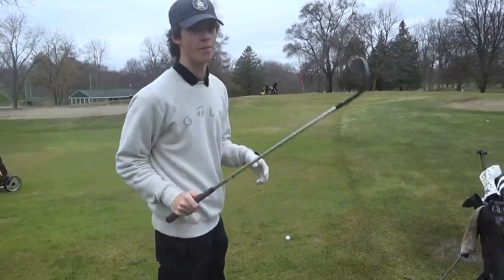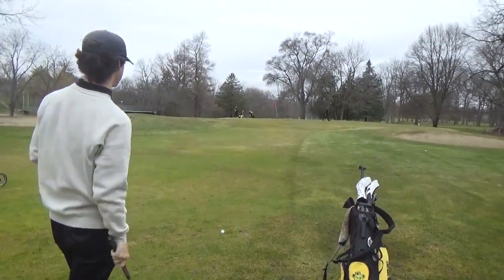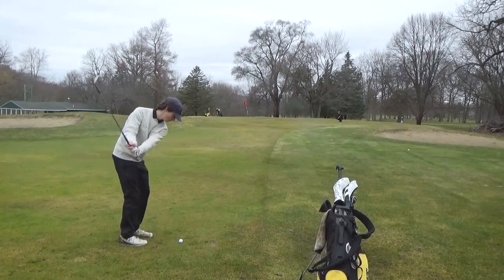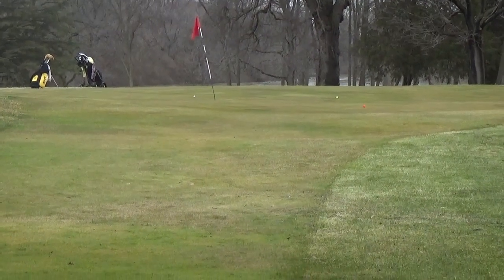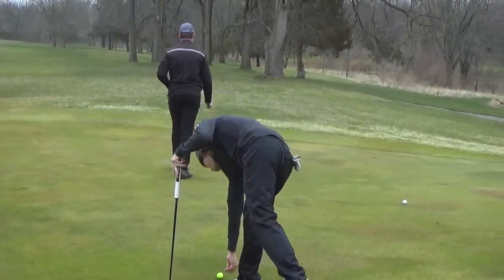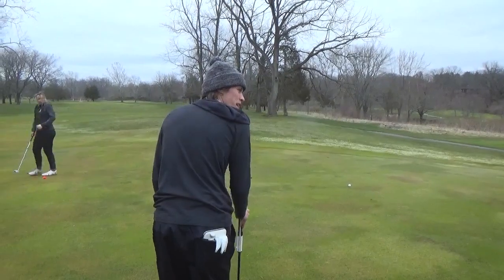Not bad — not going to lie, I poked that drive. 40 yards. Jake's got about 10 or 12 feet, so I got to try and get this up and down. You got to assume he's going to make that. Spin. Oh, almost made that. Of course, Ashton put it inside me. I'm going to try and make mine to put a little pressure on him and maybe hopefully add a couple feet to that.